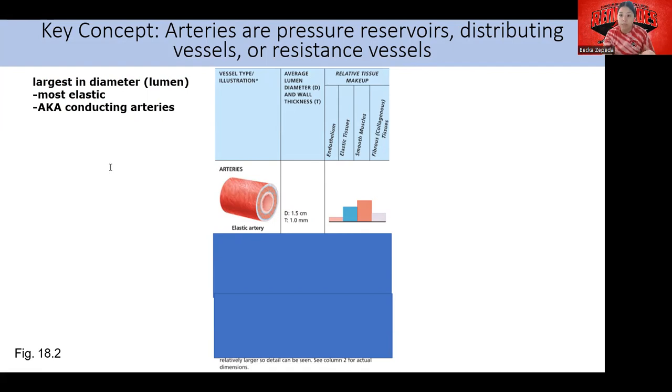So again, it doesn't really need to use smooth muscle because that force, that pressure from the heart contraction, is going to go straight to those arteries first. So they have lots of elastic tissue so that they can expand from that pressure, from the contractions of the heart, and then go back to their original shape. Obviously, it's not this big, but you know what I mean. They're going to expand and then recoil. Recoil is the word to go back to its original position.